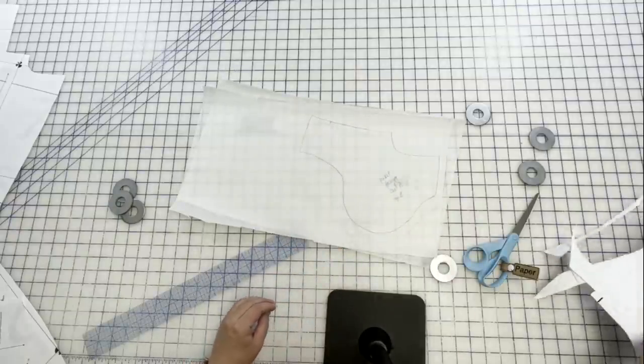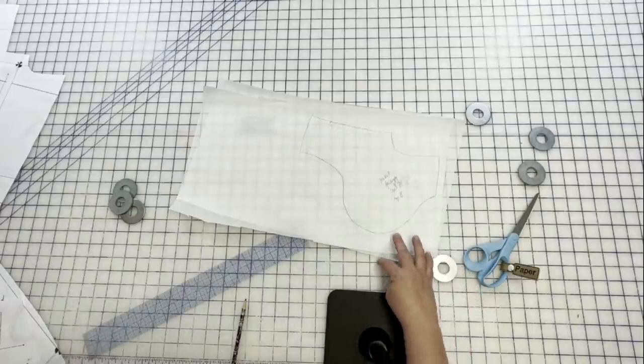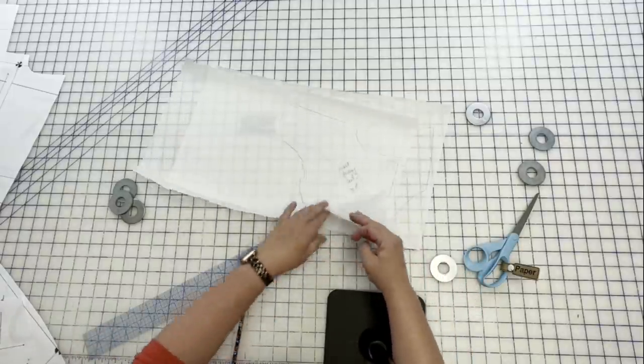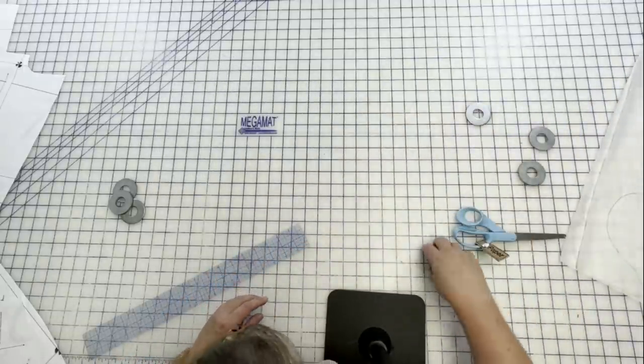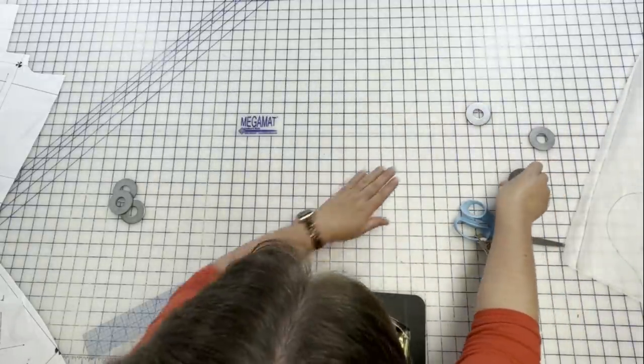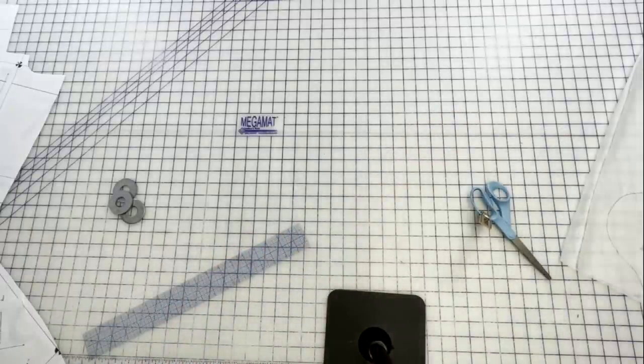Okay. So let's talk about what we're cutting out of what. These two pieces, the pocket facing and your front pocket, whether you've drafted new ones or you're going to use the ones that come with the pattern, get cut out of quilting cotton of your choice. It's kind of fun to use a fun print. And then everything else gets cut out of your fashion fabric.